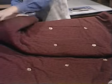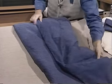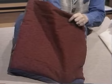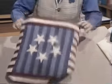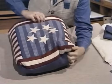To work with this, when you have this stored in your car or in the dorm room or in your den, you fold it in thirds and then kind of wrap this up. And it's a little harder for me to do on this short table, but wrap it so it fits the size of the pillow. Then turn this inside out. And when I turn it inside out, the blanket goes inside the pillow, and with a little primping, you'll have yourself a quillow, a pillow and a comforter in one.